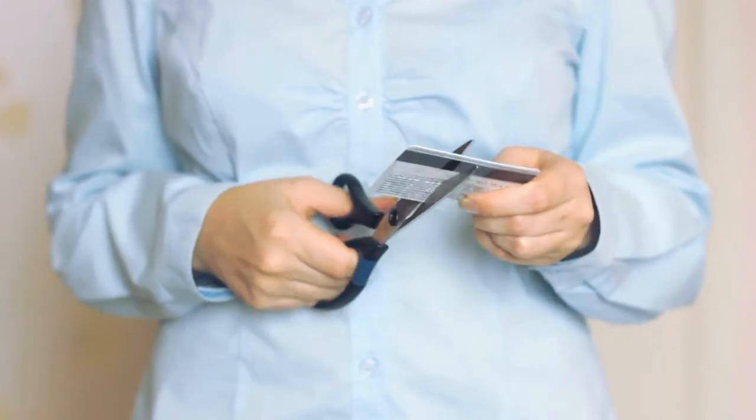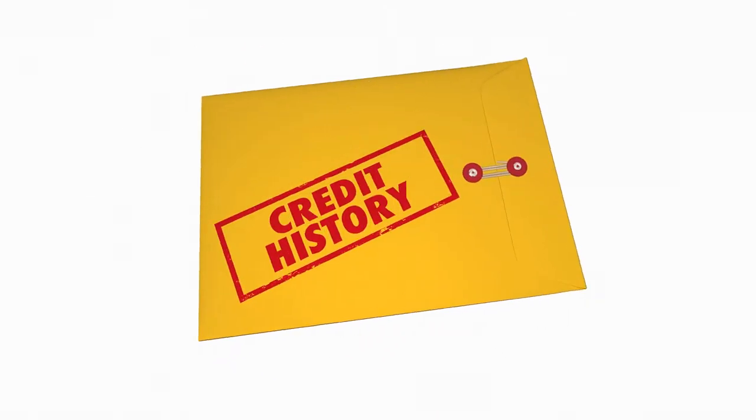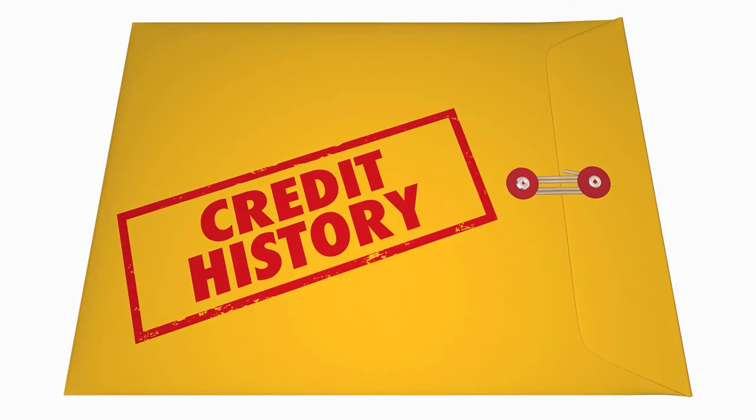And last but not least, do not close any credit accounts. Very often people have a perception that when they pay off a credit card and close it, that that's a good thing. I mean, technically you would think it's a good thing. But also what is weighed on your credit score is the history of some of those accounts. So for instance, if you've had a credit card with 20 years of great payment history, you pay it off and close it, it could change your credit score. So just leave everything as is.